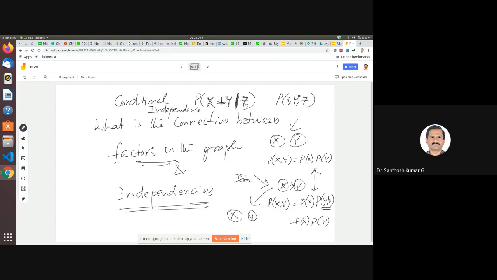So if you take a joint distribution, you can write it in terms of factors, and by looking at the factors, basically you have observed that given z, x and y are becoming independent. Or sometimes you will say p of x, with a slash, y given z. That means x and y are not independent given z. That means they have a dependency between them, right?